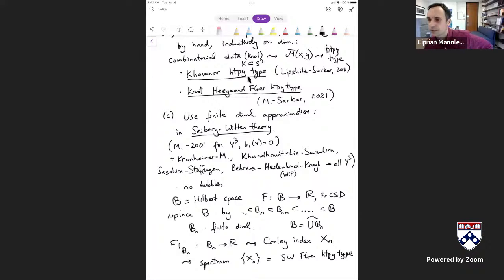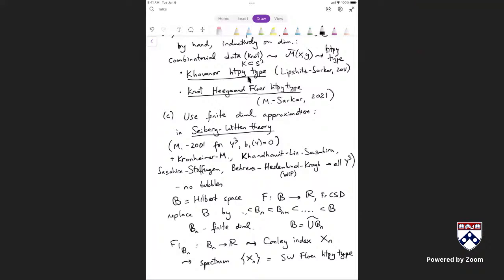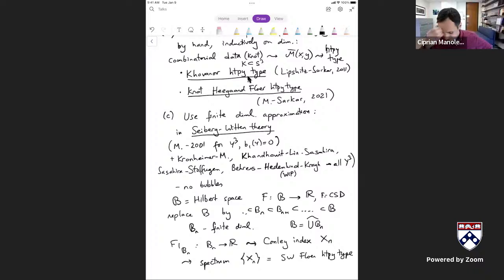Greg, do you have a question? Yes. Is this related to the Bauer-Furuta invariant? Yeah, absolutely. Just like Seiberg-Witten invariants, when you cut the four-manifold in pieces, you get gluing formulas in Floer homology. If you want to compute the Bauer-Furuta invariant, you cut your manifold in pieces and you pair some relative invariants that are basically maps from the sphere to the Floer homotopy type.